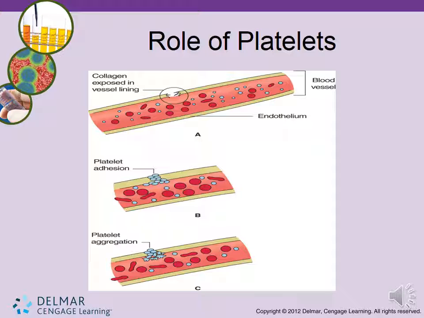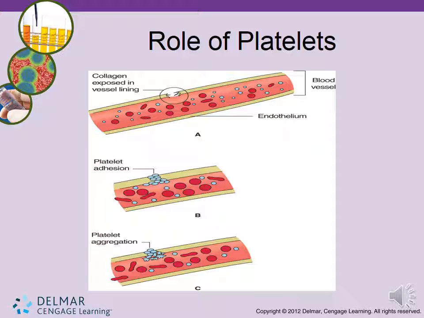So in platelet adhesion, platelets are sticking to the vessel wall, sticking to each other. In platelet aggregation, we have tissue factor that's produced by the injury, as I mentioned. It's going to cause the platelets to move to the site of injury. It recruits other platelets to come to that injured site and to stick to one another, and this is where we have a platelet plug. That term aggregation means to move to or hang out, so platelets are moving to that injured site to hang out together, start to stick to one another.